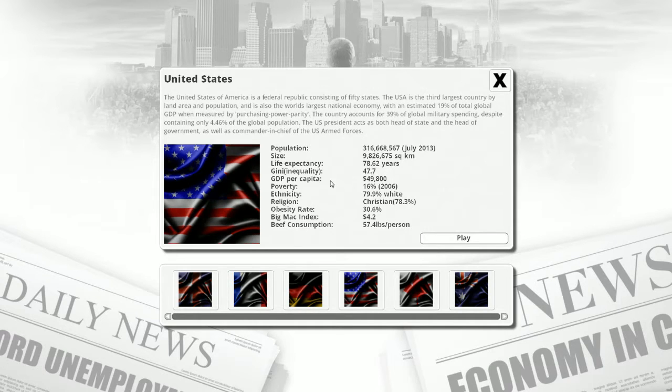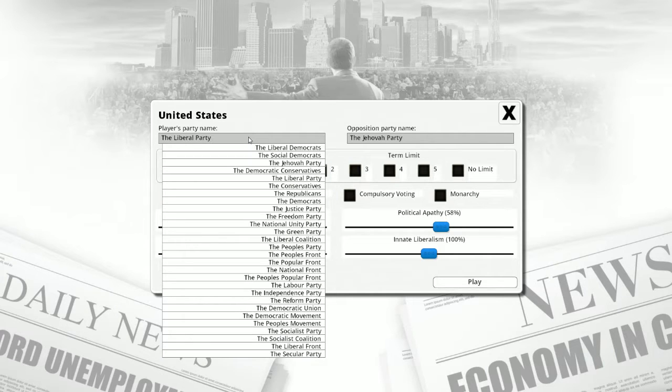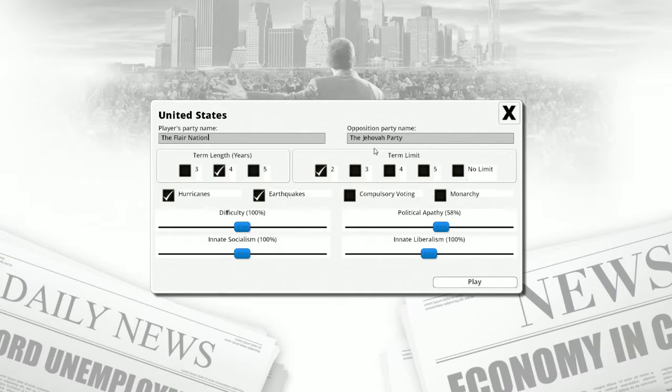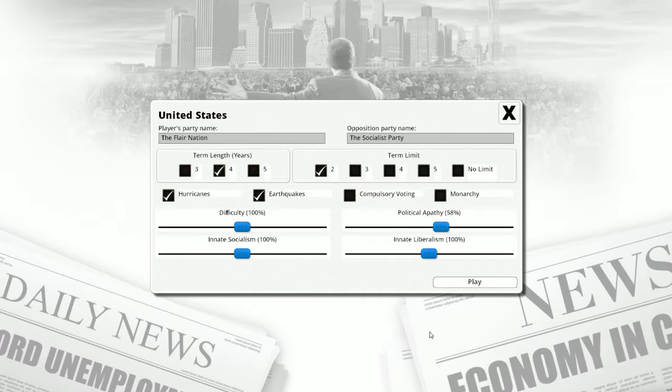Life expectancy, 78 years. GDP per capita, $49,000. Poverty level, 16%. Majority white, religion majority Christian, and yeah, let's get to it. So we will play as Flair Nation, and we will go against the Socialist Party.